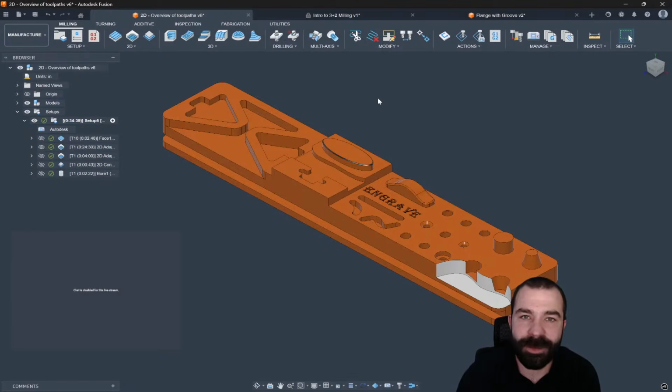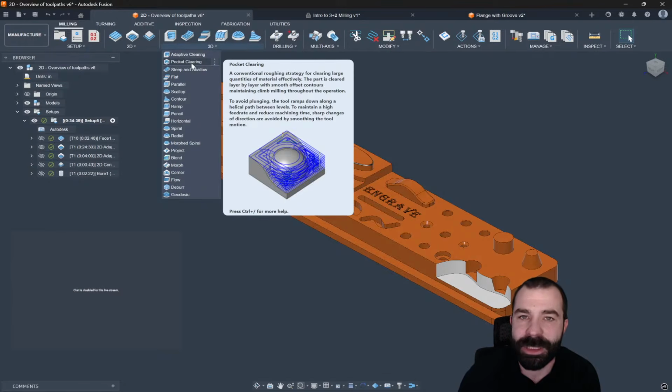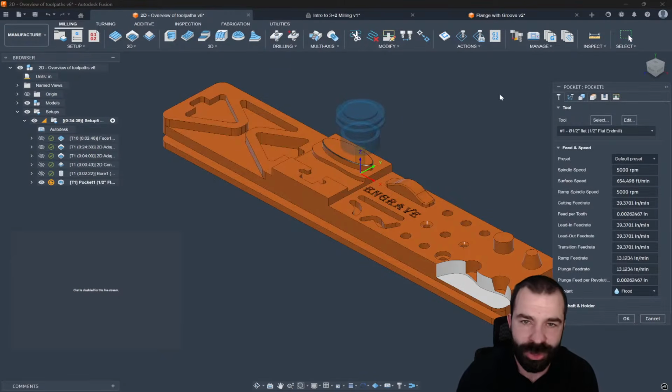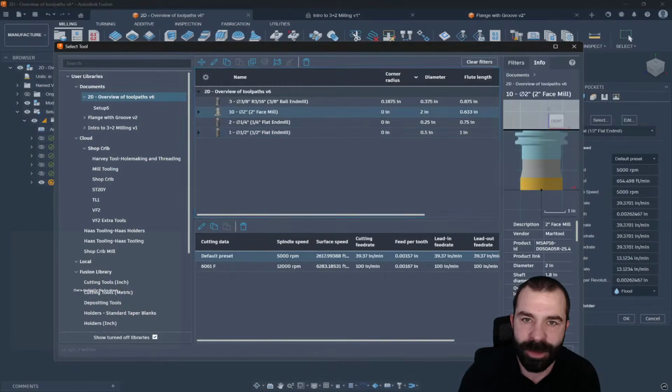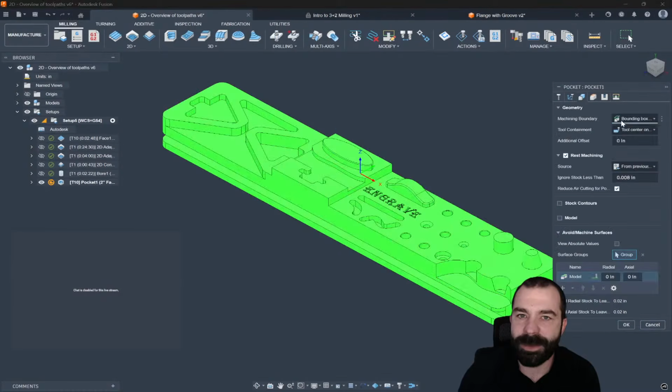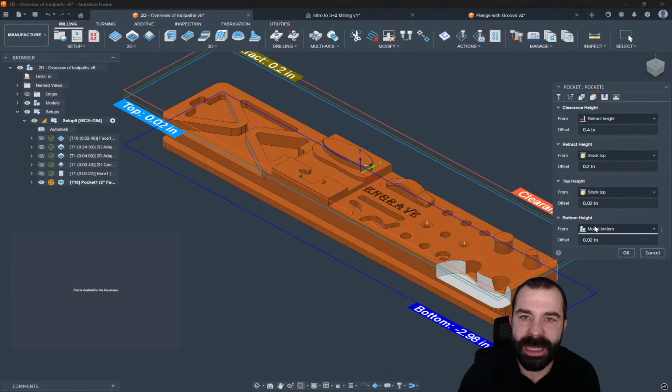So we're going to shift things out. We're going to go ahead and jump over to the 3D tab. This time around, I am going to do pocket clearing to kind of clear up a question somebody had before. Let's say I'm going to stick with that 2-inch shell mill. Geometry-wise, we're going to say none. And then lastly, we're going to leave our heights tab alone. But one thing I want you to look at is the heights tab is identical to the 2D area.